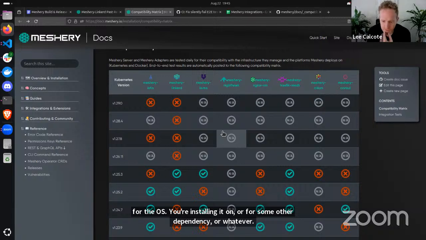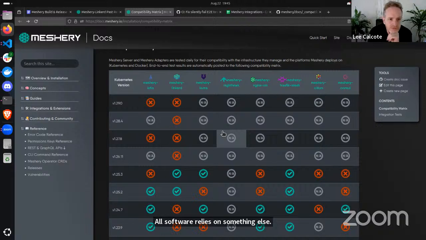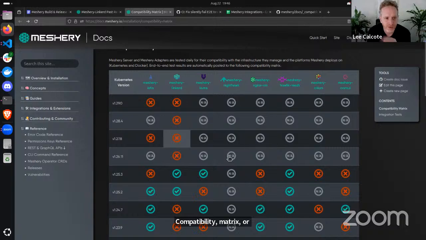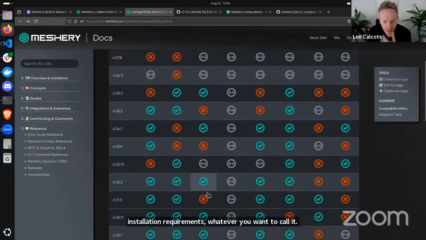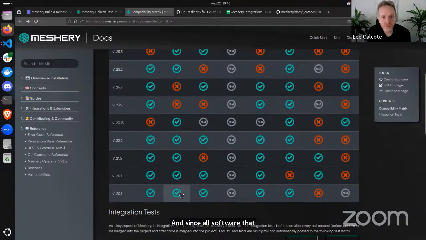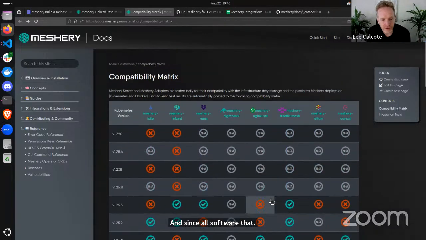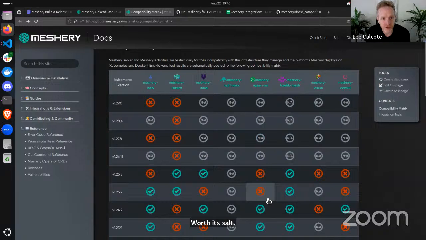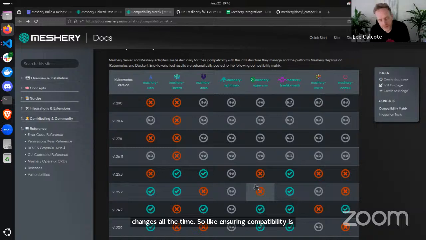All software relies on something else, and all software that's worth its salt is living software: it changes all the time, and the software and hardware around it change all the time. So ensuring compatibility is a big deal, and it's pretty dynamic.